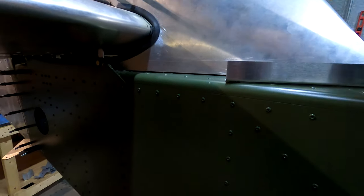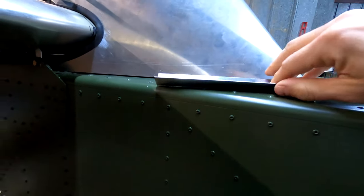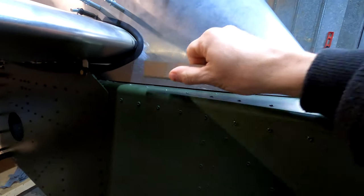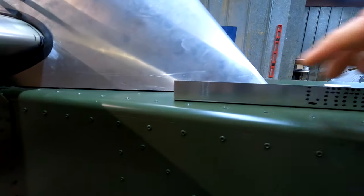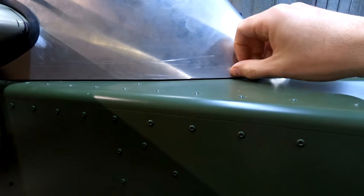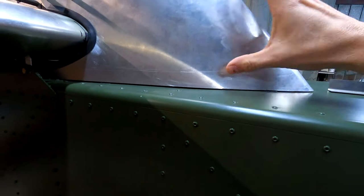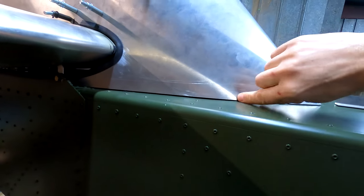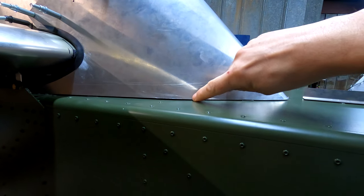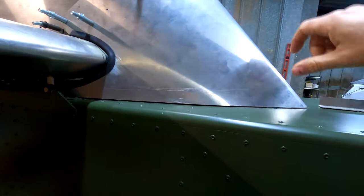That way we can take this and line it up along there, cut it in, and I'll probably have to put notches over here so I can bend it along the curve. That'll be the plan. We'll get that in. And it looks like we'll only be able to go to about right here, which is probably all we need, but I'm going to double check on the plans. So basically from this point here to about here. And that'll give me enough to grab it.